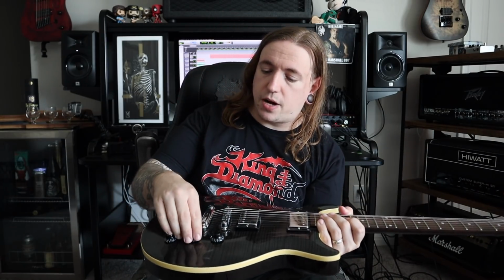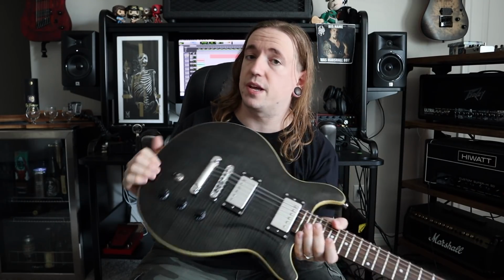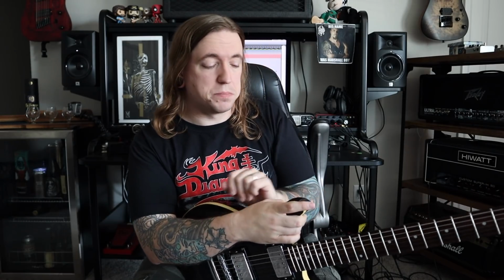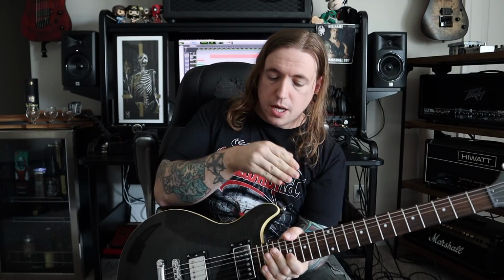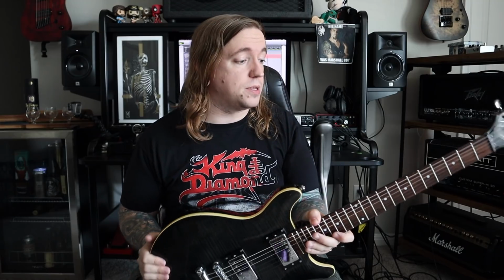The control layout is a little funky. Those of us that have played Hamer instruments are familiar with it, how it's got the neck volume, how it's got the bridge volume. Not necessarily something that is going to phase you unless you kind of let it. Everything else on here seems to be nice and crisp. There's no paint issues whatsoever to be found. Some nice masking off around this body binding, which is pretty cool. It's just an exceptionally built instrument, and it honestly lends itself to being an instrument you don't want to put down when you're playing either.